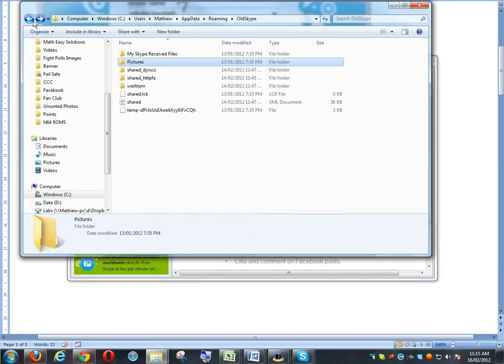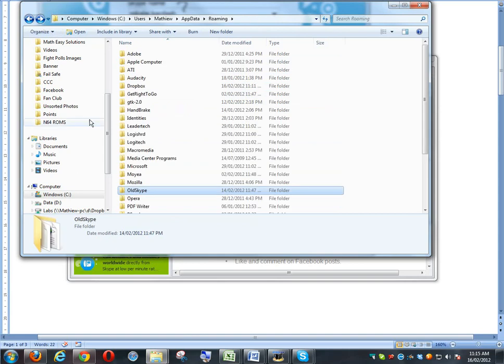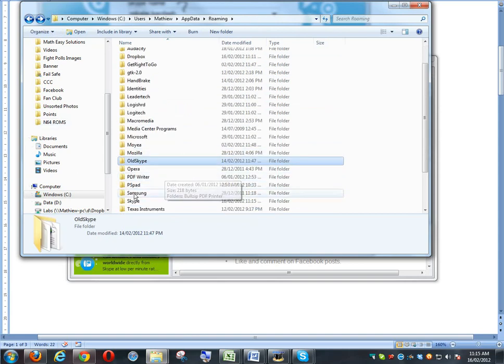I don't really use Skype that often. But if you have stuff in here shared, you could obviously go back and put it in there. So that's what it does. That was the problem before. This was corrupted for some strange reason, and then I just put it in there.